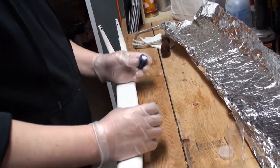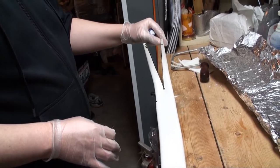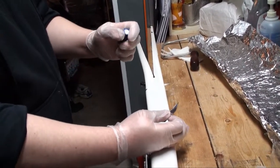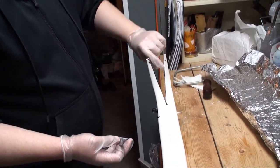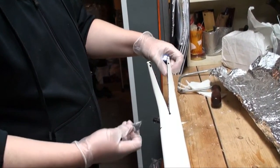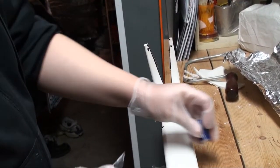So this is an additional step. It's not quite necessary, but this will help keep your bow a little bit stiffer and keep the ends lasting a little bit longer. Is just take a little bit of epoxy putty, or epoxy if that's what you have, and just fill in just this little end, because when you cut in the notches it's going to expose the side of the PVC, and to strengthen it up you just want to fill that in.